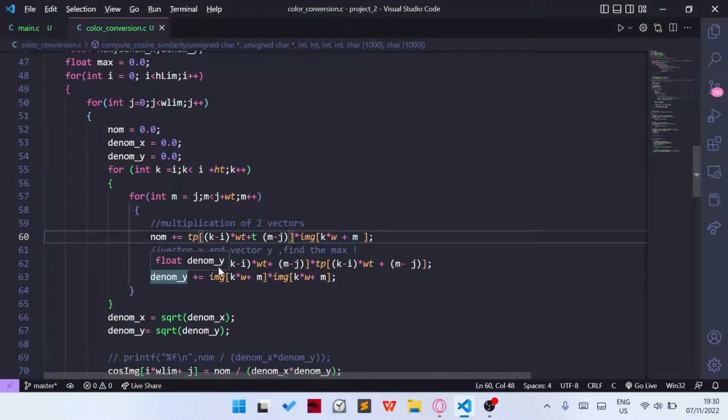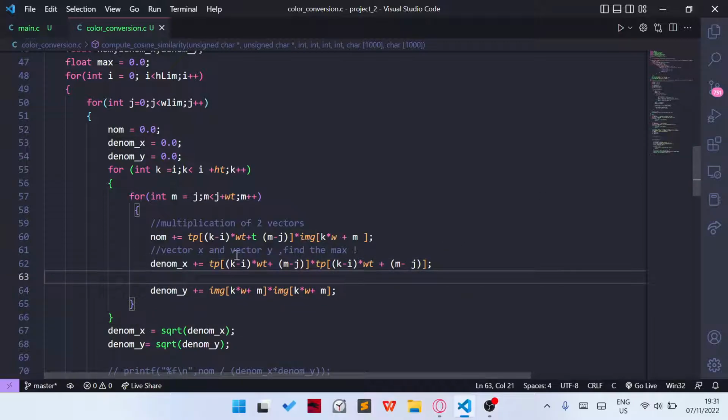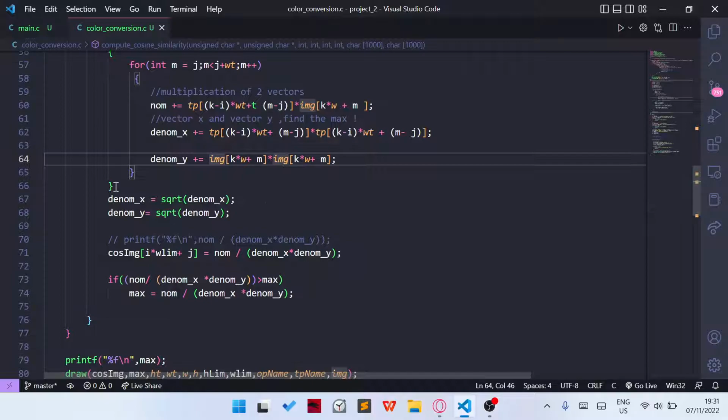For the vector x, I can also compute the sum of the dot product of template and template. And for the vector y, I will compute the sum of image power 2.